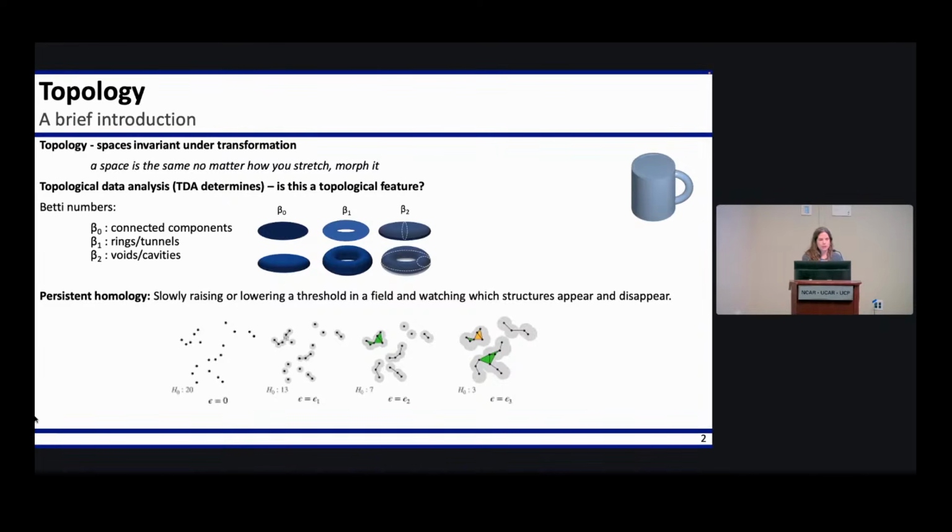So my presentations, unfortunately, often come with a bit of math. Topology, for those who aren't familiar, is the idea of spaces invariant under transformation. You take a shape, and no matter how you stretch it or twist it, the properties that stay the same are its topology. The donut mug animation on the right is a pretty common topology joke, that the mathematician can't tell the difference between his donut and his mug of coffee because they are topologically invariant.